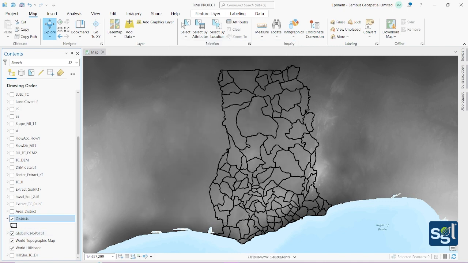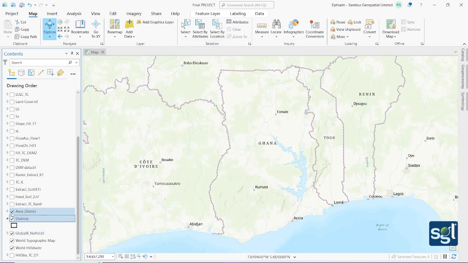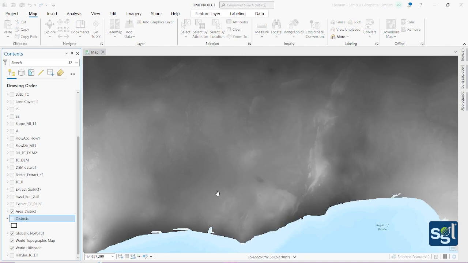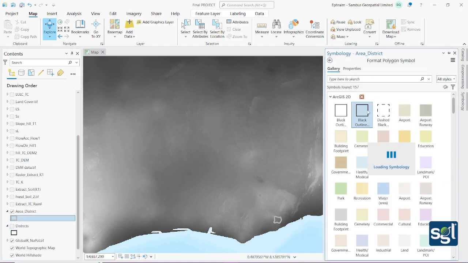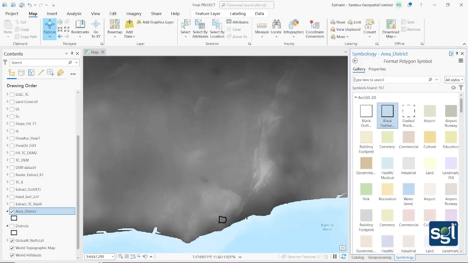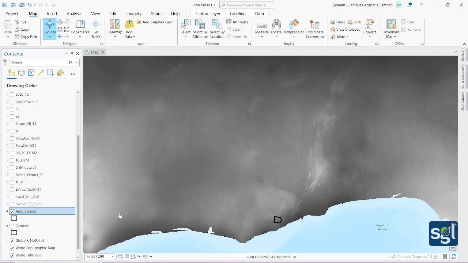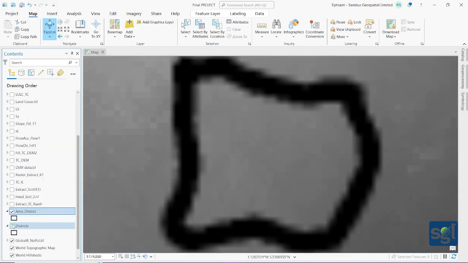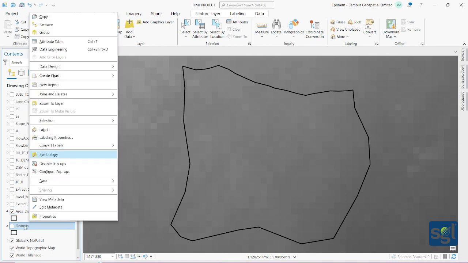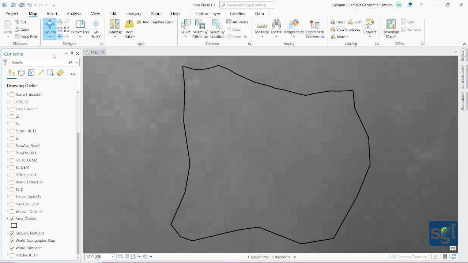After doing that, this is what I'm going to get. Zoom to layer. We can now remove the full district data.